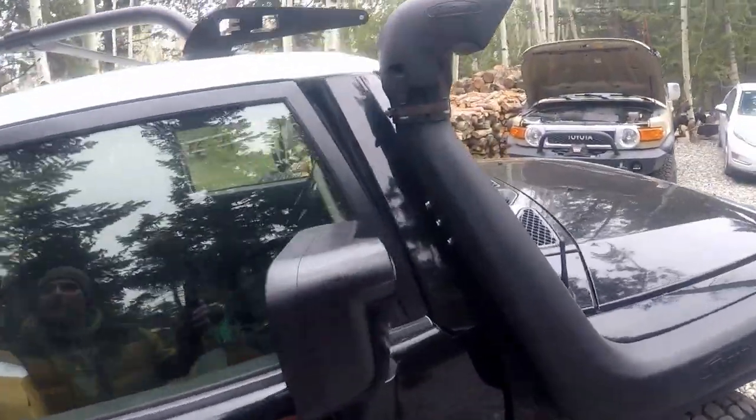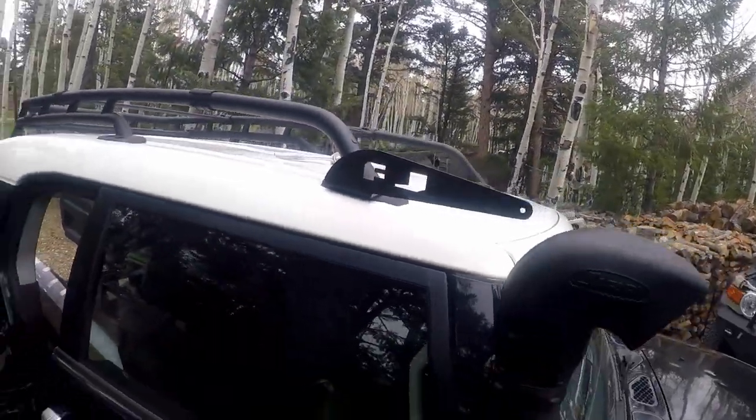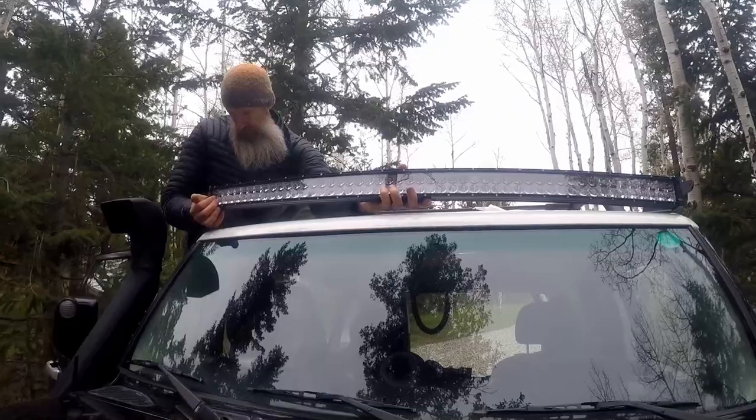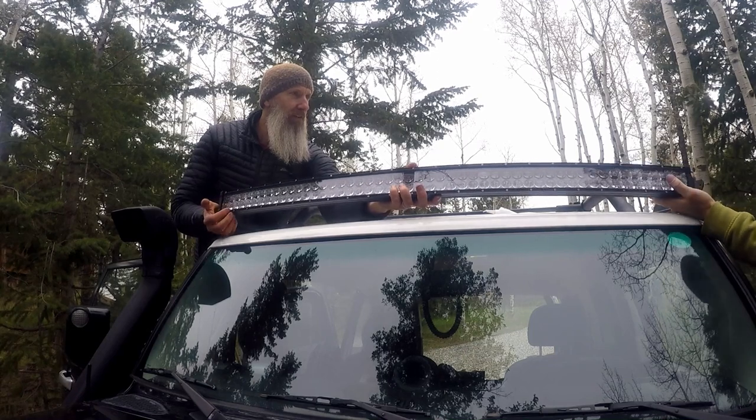So this is how the bracket looks when it's on, look. We just have it in very easily. This is a FJ meeting. So now we're gonna test fit the light bar. Yeah, there's some flex.